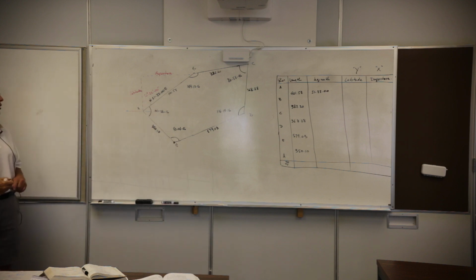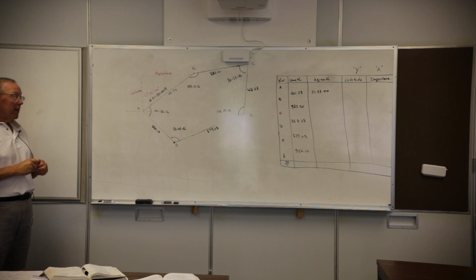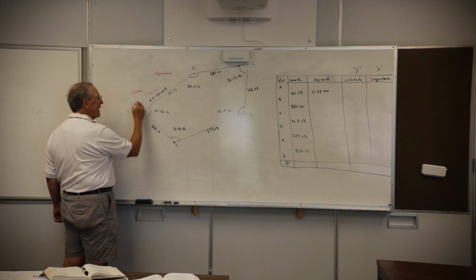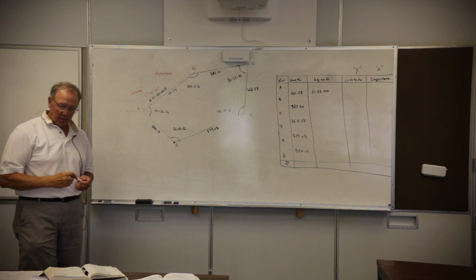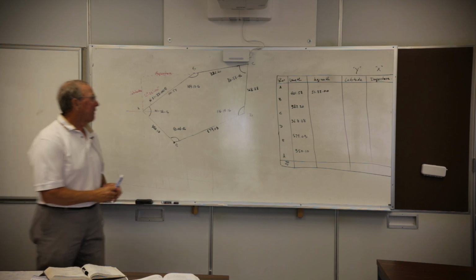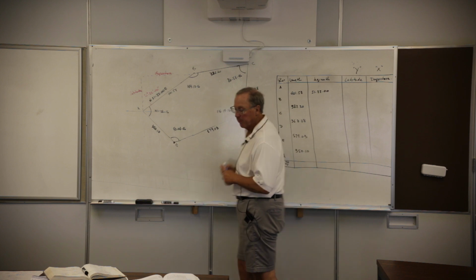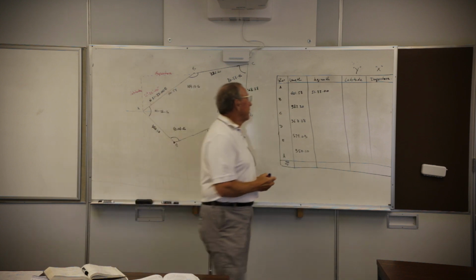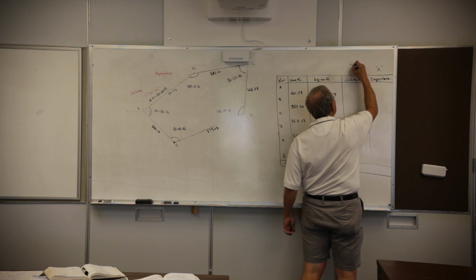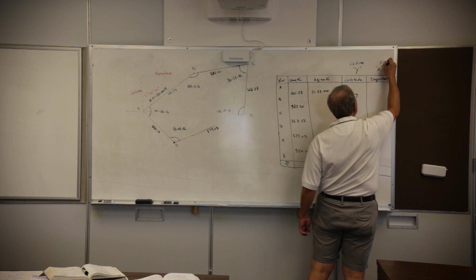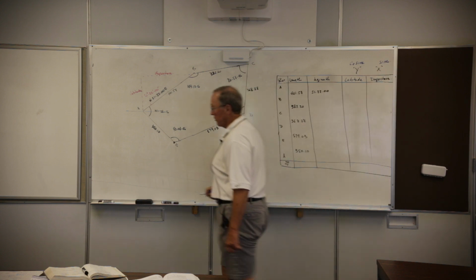so it looks like if I take the cosine of that, I'm going to get the latitude. If I take the sine of that, I'm going to get the departure. And once again, that may be counterintuitive. It is, because you're used to using this angle. We're using the complement to that angle. So we end up with the latitude giving me the cosine, and the departure giving me the sine. So once I've got that direction, if I take the cosine and multiply by the distance, I get the latitude. And if I take the sine and multiply by the distance, I have the departure.